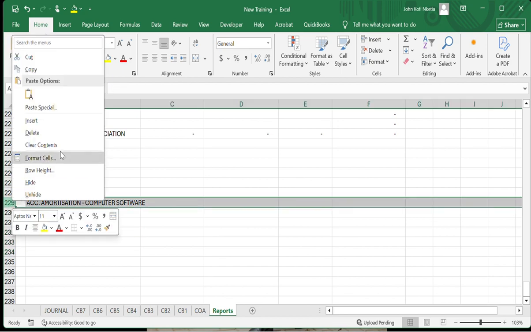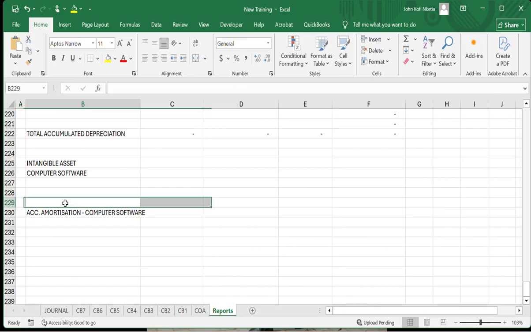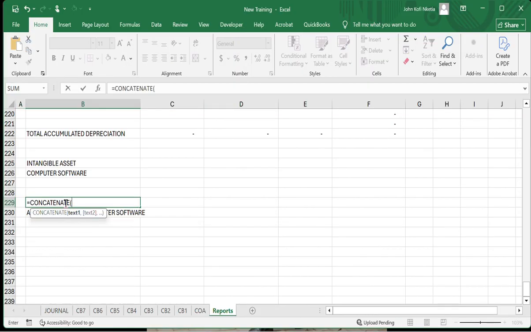Okay, so we can choose to use formulas, concatenate total and this.